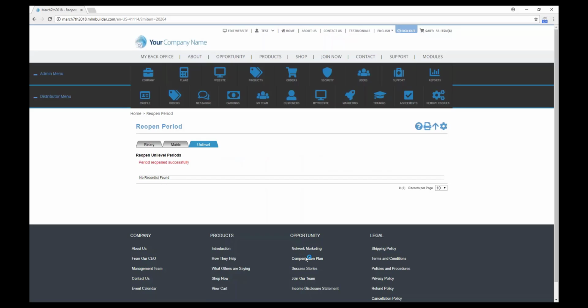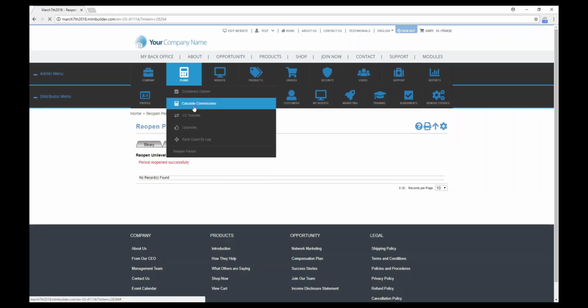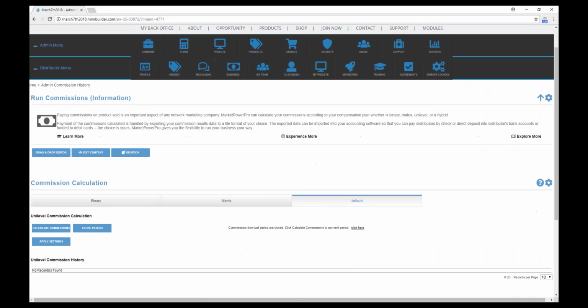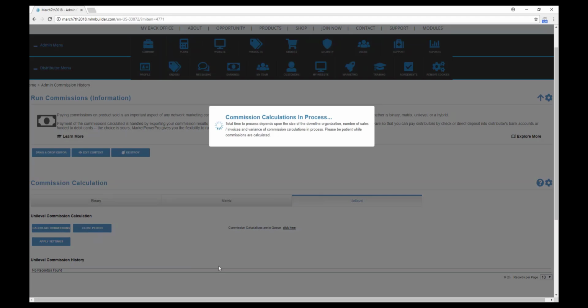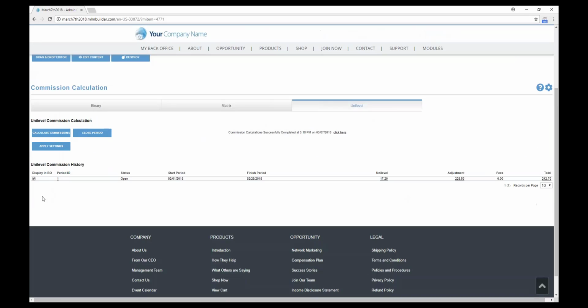Now that screen doesn't have any periods to reopen because I no longer have period 2 open. I've reopened period 1. Let's go back to Plans and Calculate Commissions, and I need to calculate the commissions to review period 1. Here's my period 1.